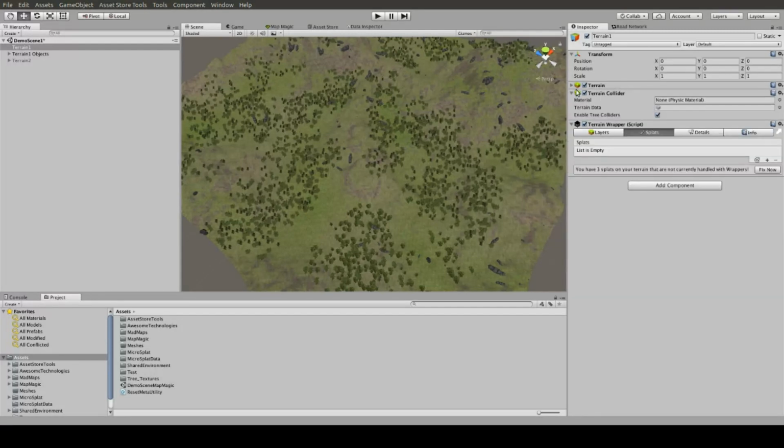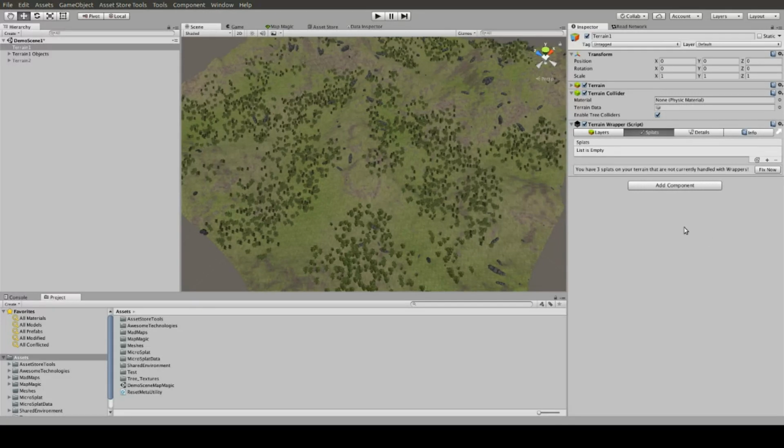This is because Mad Maps, instead of defining the splat prototype in the terrain, we instead create scriptable objects that live in your project. And why we do this is to allow for different scenes and world stamps and roads to reference splats and detail prototypes with Unity object references.